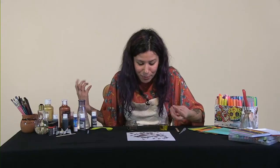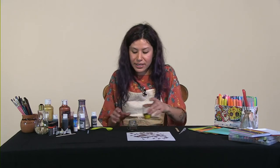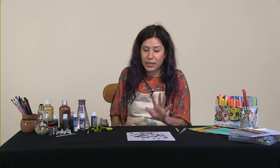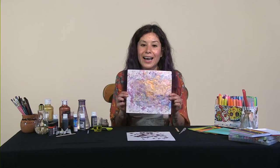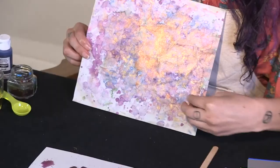You can see here we have purple, blues, and a little bit of gold, and then you're going to let it dry. It usually takes about 15 to 20 minutes to dry — it's mostly the oil that takes a little bit longer to dry. When you're done, you're going to have a different pattern. You can see the different droplets.